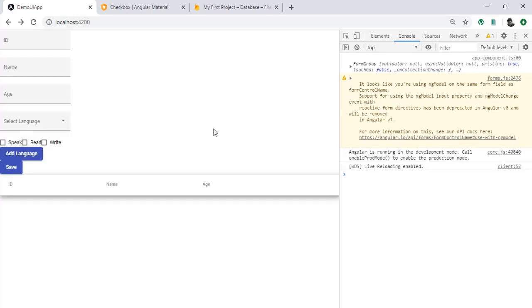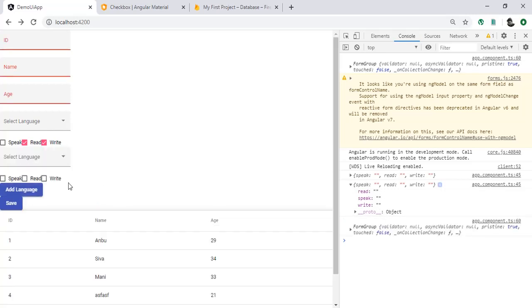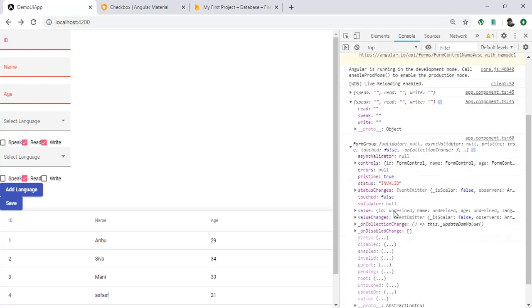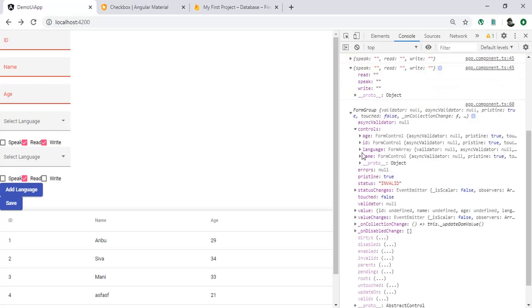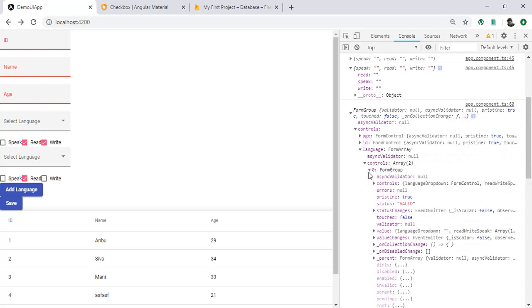It's loading. Okay, there you go. So why is it not printing? Why is it not assigning any value to this array? Let me check it. You can see, there you go. This is the home control, language controls. This has the two controls, read, write, speak.